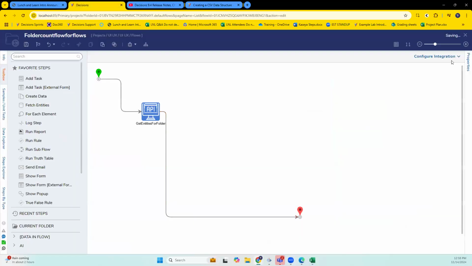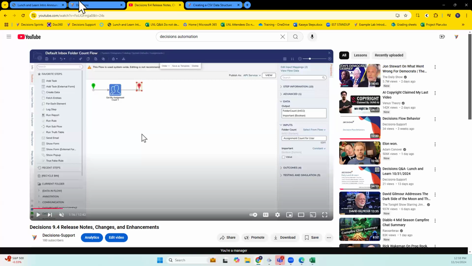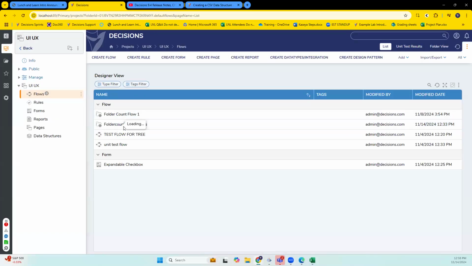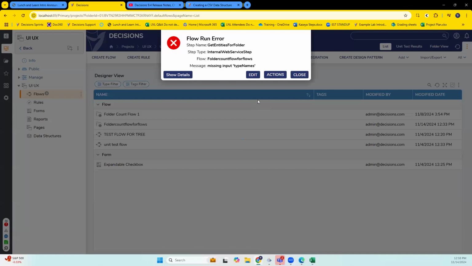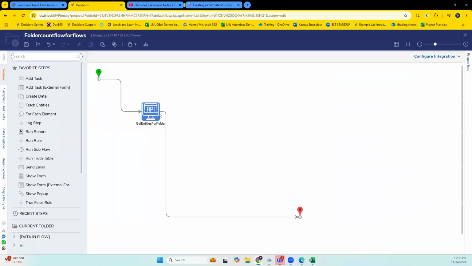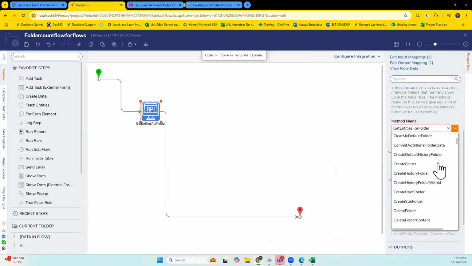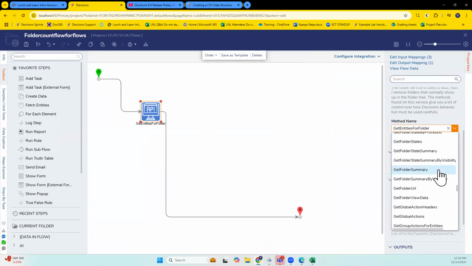Again, I don't think we're in the right world here. Do we have to run the flow instead of refresh, or does it automatically do it? It should automatically do it, because that's how the inbox one works. I mean, I'll gladly run it, dude. Well, hey, see, even in that, it gave us information. I just don't think this is right. There's got to be like a get count or something.